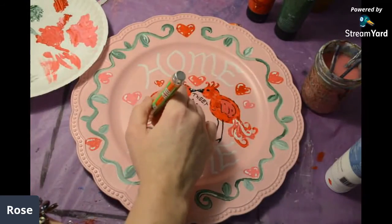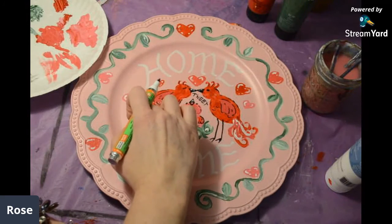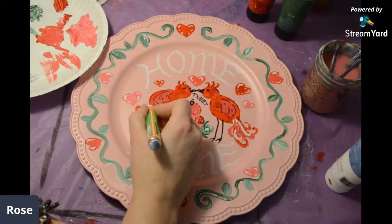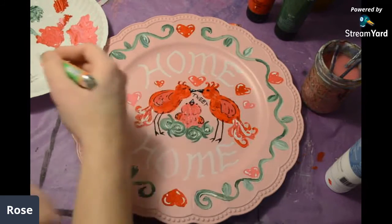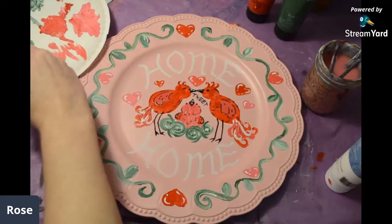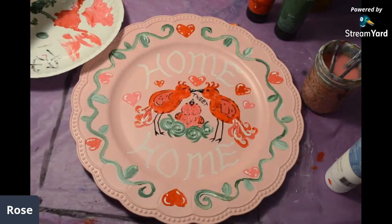I did want to add some lines, some curly lines here. Let me see. This one's pretty dry. Did a good job drying that one. Let me see if I can get a curly line in. Yeah, nope, it's not going to work. So I've got to let that dry a little bit more, but I'm not going to spend any more time drying it. I will just hold up our original so you can see.